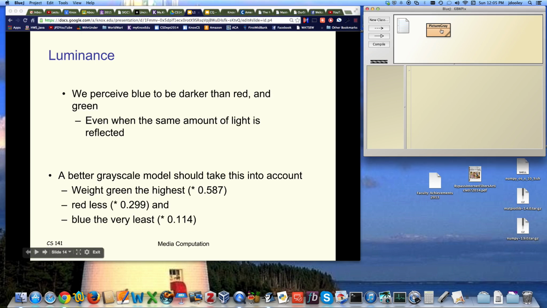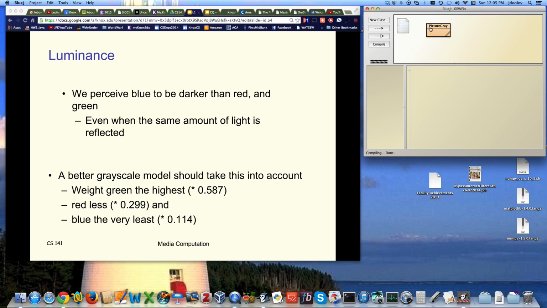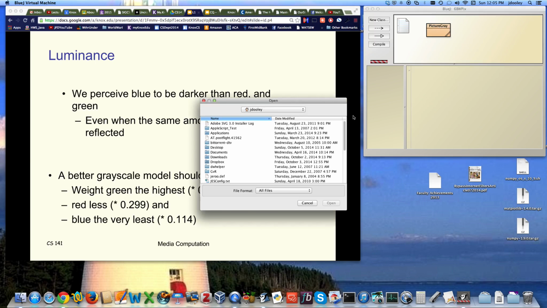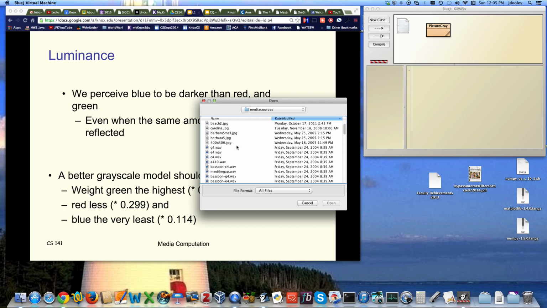Shall we? So we'll go back into here. We'll comment that out and we'll use grayscale. And we'll try this again. We'll go to media sources, and we'll zip down to the red motorcycle.